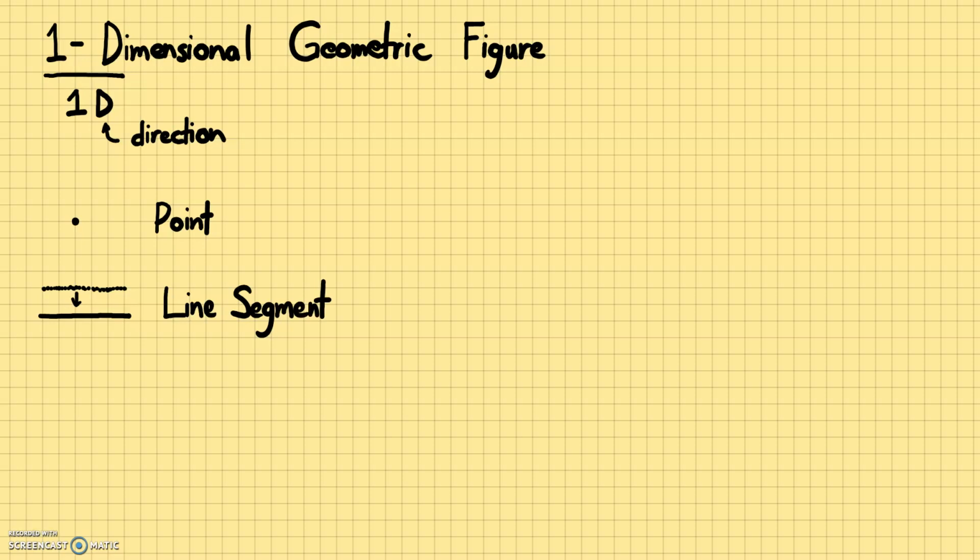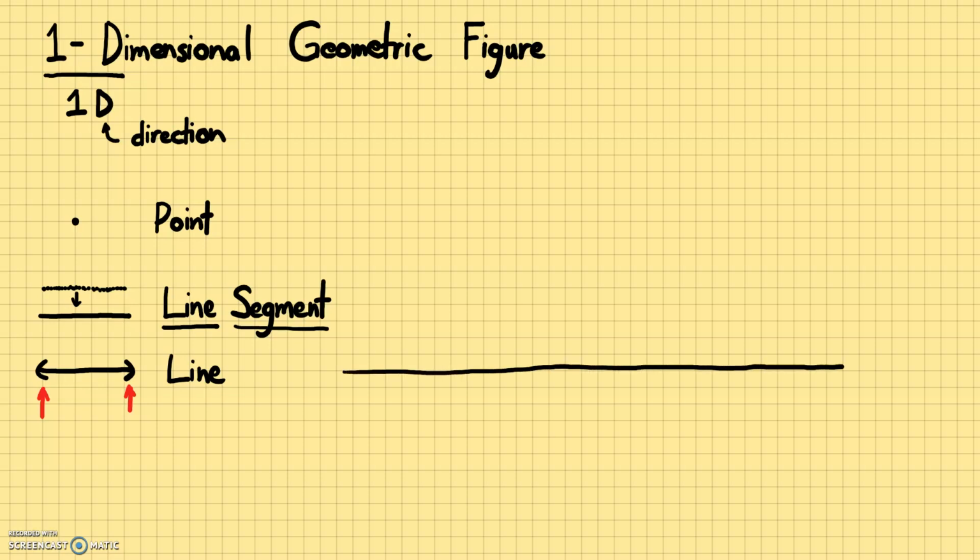So line segment, I'm sure you've heard of the word line before. This is what you would usually call a line in real life. The reason we say line segment is to differentiate from the mathematical line, which is this. This would be a line in math. The difference between a line and a line segment is that, as you notice, there are these arrows here for lines. This means that this line goes on forever in both directions. So if you were to actually draw this line out, it'll have to be really long. It has to go on forever like this.